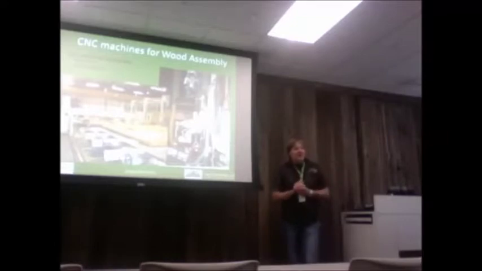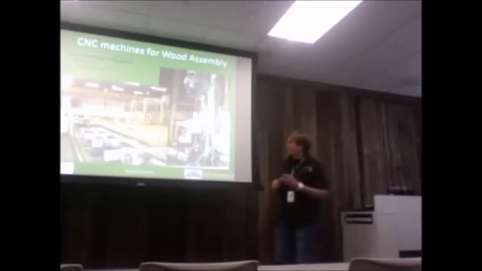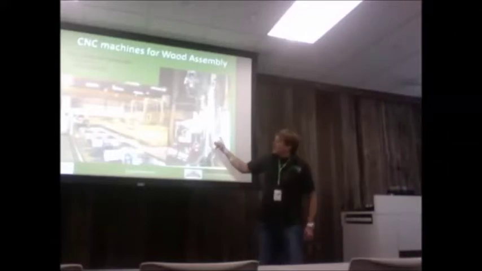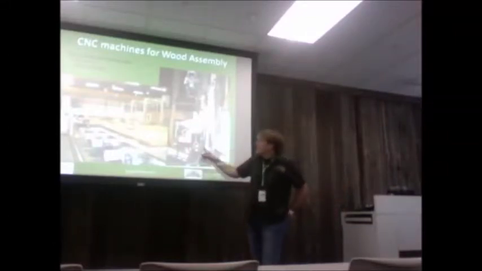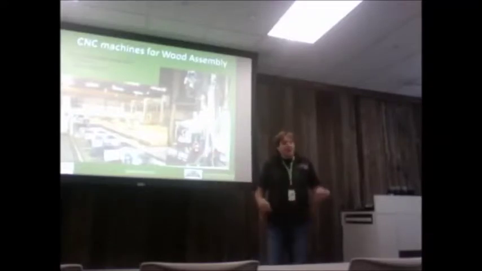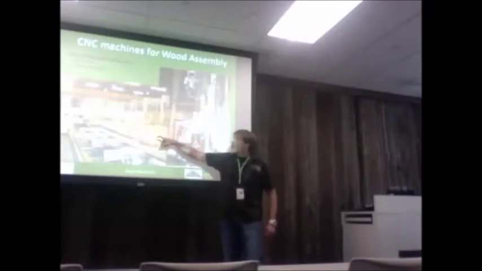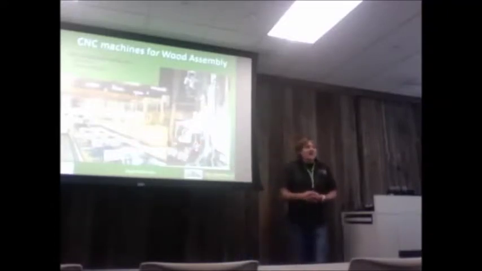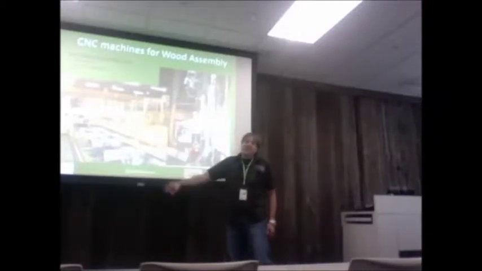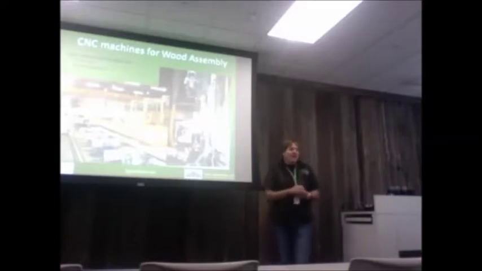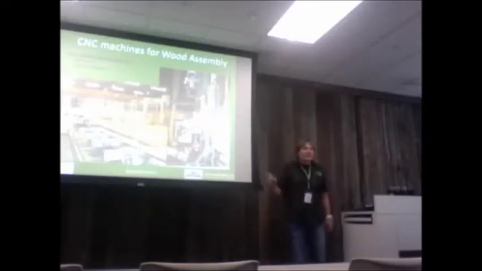Automated assembly — that's the next level we're trying to push really hard. It's done very rarely in the building industry. One reason is it's always a one-off run — we never have 20,000 of the same product. Here's a German assembly line for wall panels. It has nail guns on it. The first station frames the wall, the next station puts sheets on with suction cups, positions automatically, nails the whole thing off, does the window openings. All that data comes straight from the 3D model — we have a level of detail where every nail is defined in 3D. You add rules: for this type of shear wall, you have a two-inch nailing pattern, and the machine knows how to position and do that.